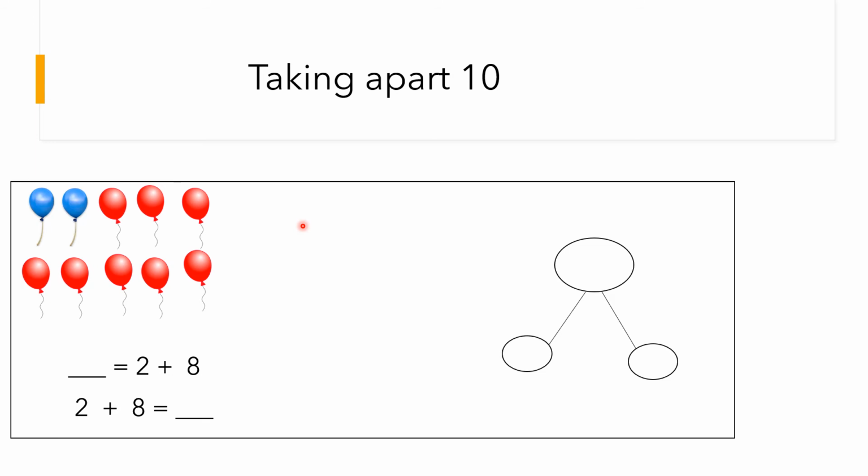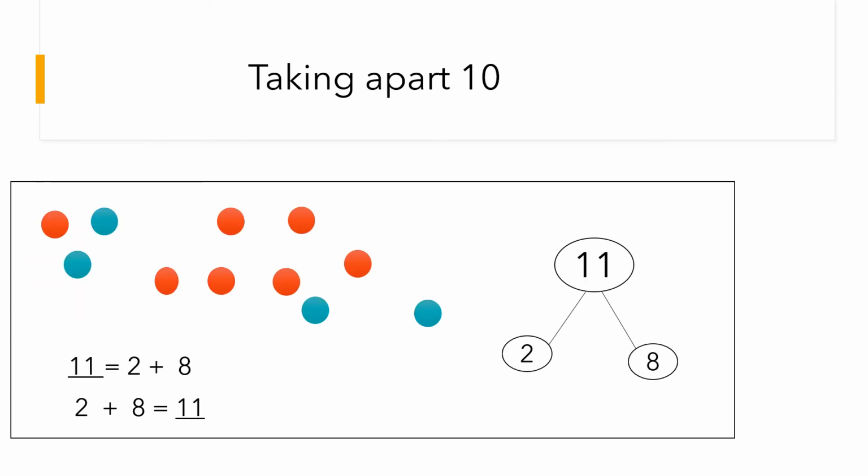Thumbs up. Nice job, kindergarten. Now that you are able to identify the number parts in this story, you can complete the number bond and 2 number equations to go with this number story. Stop the video, complete your number bond and 2 equations to go with this number story. When you're all set, turn back on the video. Kindergarten, give a thumbs up if your work is similar or the same as mine.